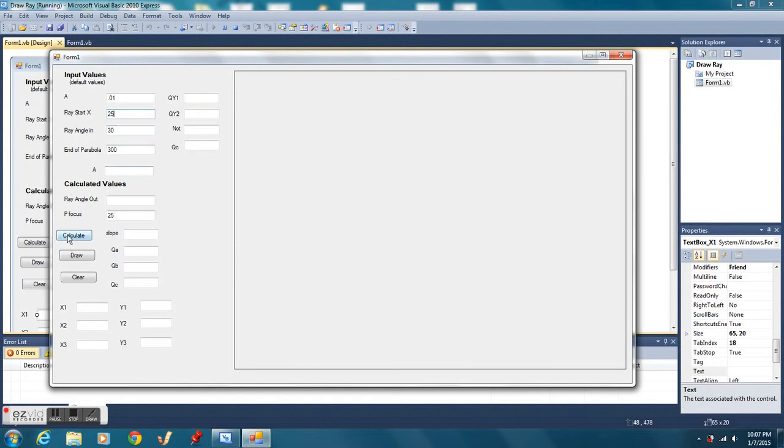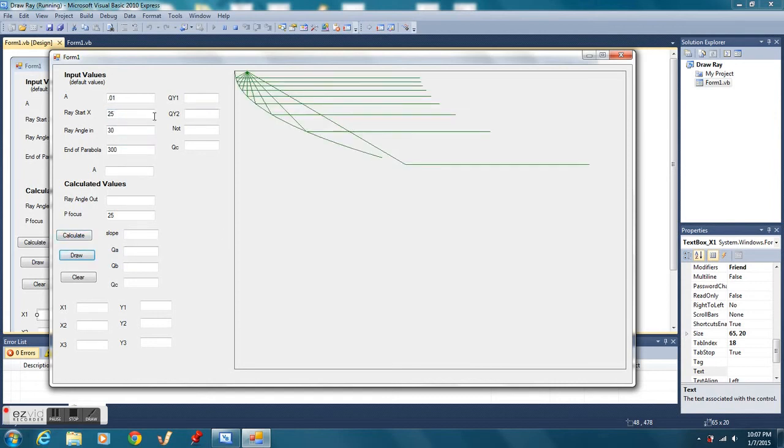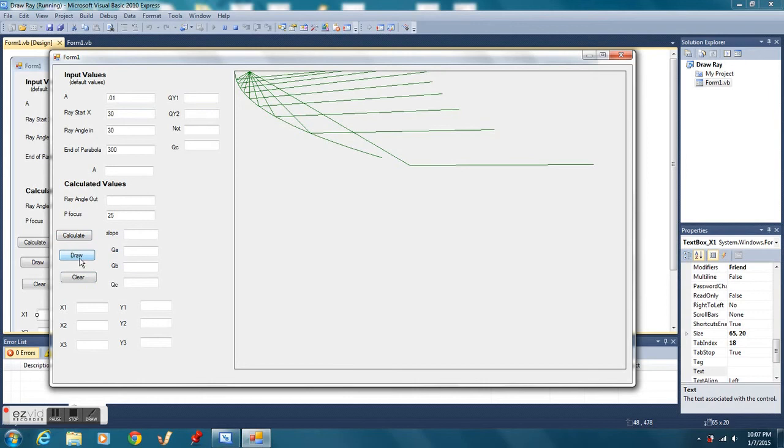So we're going to go back to the focus, and again there it is, parallel. So it's all working good, right? Nice. This time we're going to move outside of the focus. We're going to 30, and you can see the light's coming back on itself a little bit. It's rotating the light around.